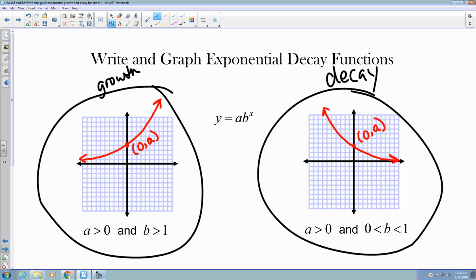All right, two common things for both growth and decay. In the general formula, y equals a times b raised to the x power, for both growth and decay, a must be greater than 0. So a must be positive. If it's not positive, it's neither a growth nor a decay. What separates them is this. The value for b for growth must be greater than 1. The value for b in decay must be in between 0 and 1, like a fraction or some kind of decimal that's in between 0 and 1. So that's something that we can identify.